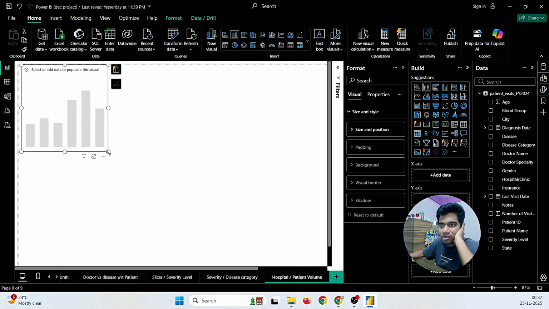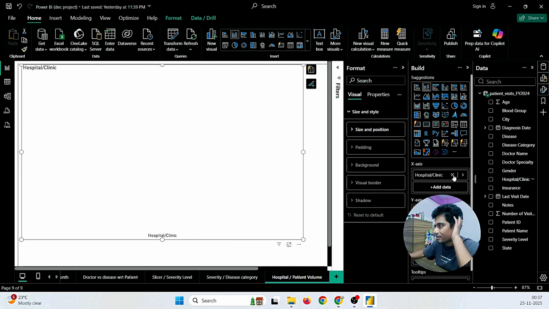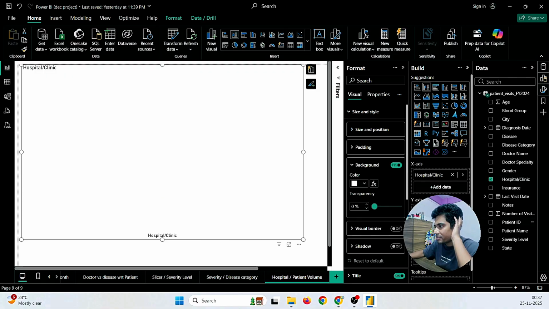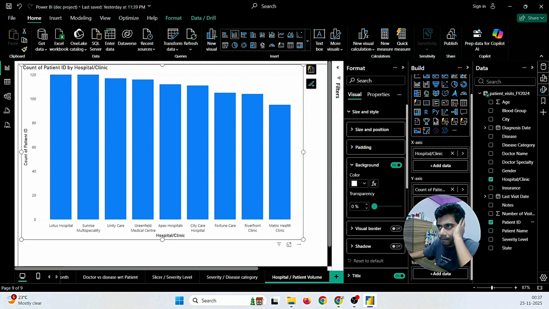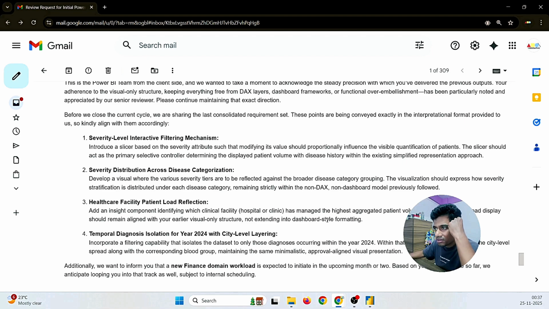Let's take a stacked column chart, and I want hospital with patient ID. I think this much is what they have asked for.